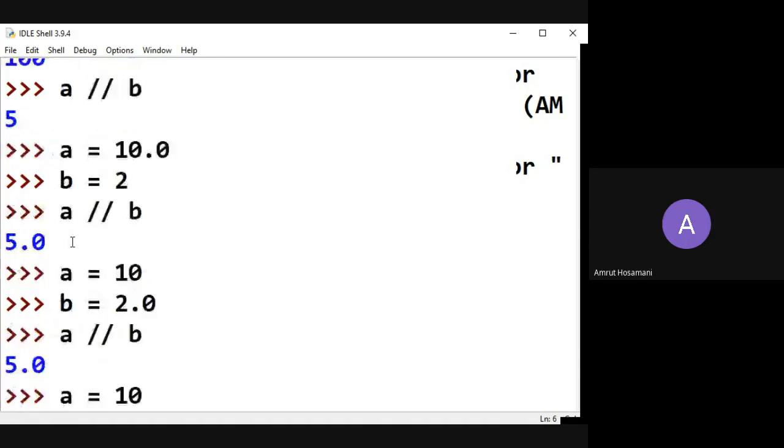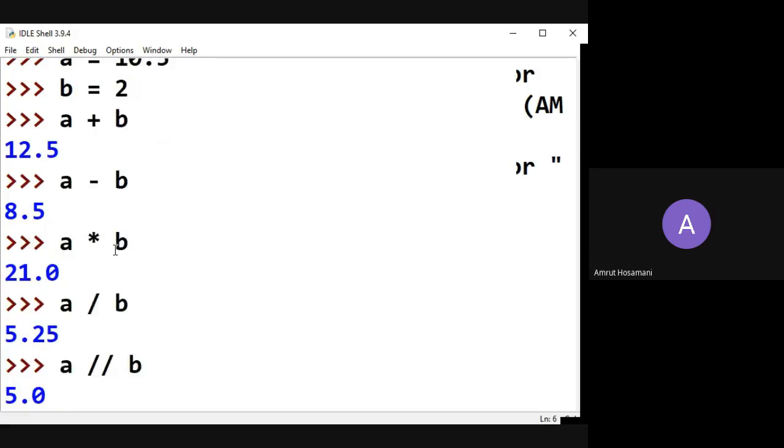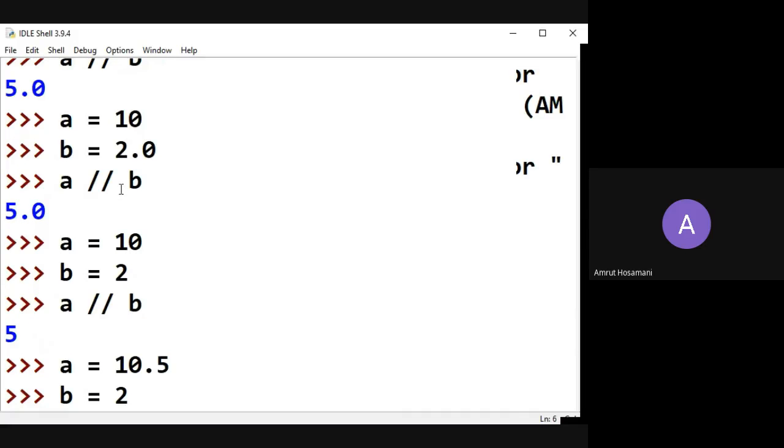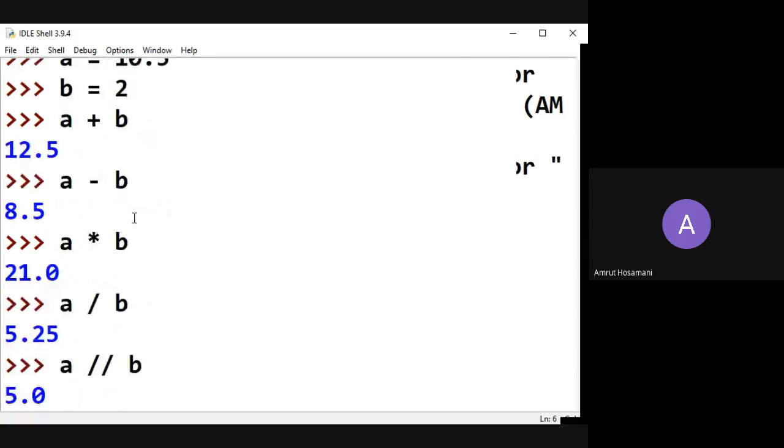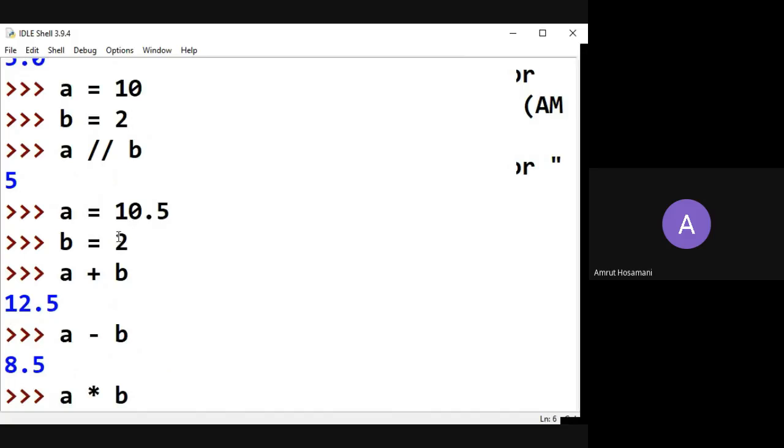Because one of the operands is float type. If any of the operands is float type when you're using double forward slash, the result will be float type.